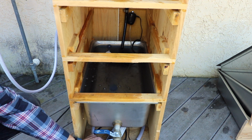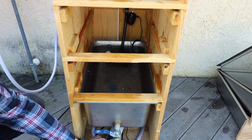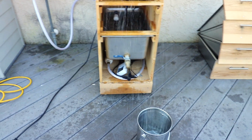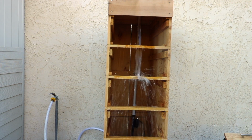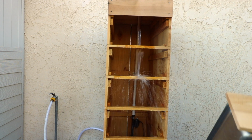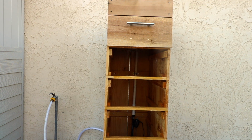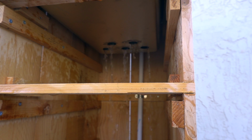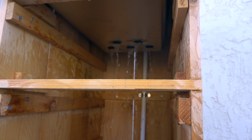Now normally the pump would be set up on a timer, but I'm going to bypass that timer just to get things pumping. And what we'll see, there is water coming out the top from the bottom reservoir. And if we put the drawer in, you'll see water now coming out the very back of the system. And that's exactly how it would zigzag its way through the system, coming out the back of one into the front of the drawer below.